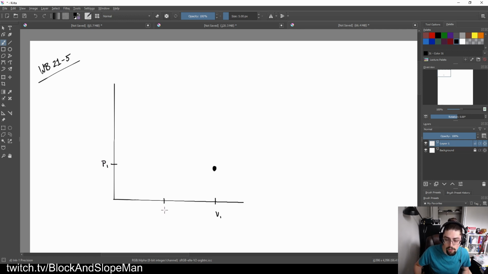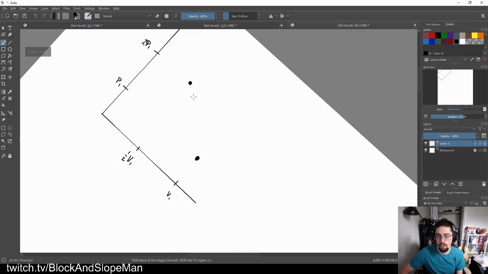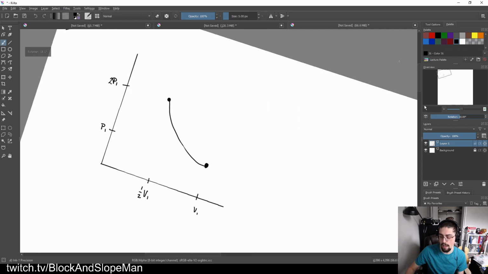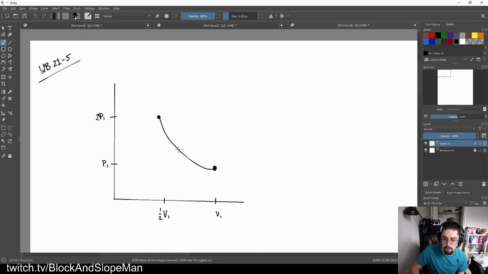But the first thing that we've got is we are going to compress to half of our initial volume, so 1/2 V1, and we're doing this isothermally. And if we're doing an isothermal transformation, that means P1V1 is equal to P2V2. That means if the volume is halved, the pressure is doubled. So 2 times P1 will end up right there. And this is what I mean when I say that we can draw this at the same time that we're finding out the state variables. Sometimes that's helpful. It depends. If it's a really long process, maybe it's not as practical to do that. But there's my first rough picture. Here's state 1, state 2.